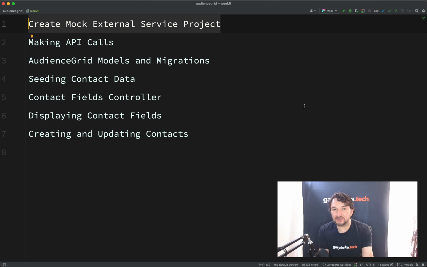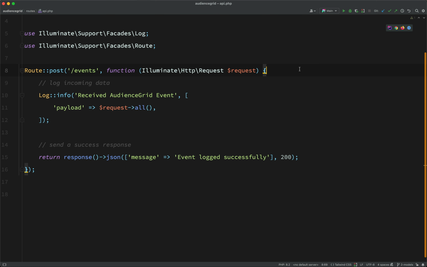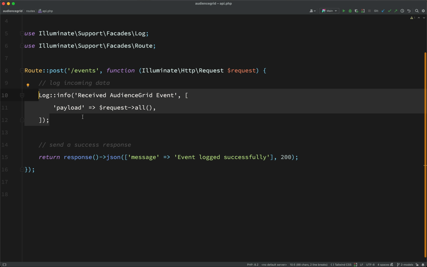Before I got too far into creating models, migrations and front end files, it's always best to check that you have communication between the two. How do you check this? Well, the way I did it is I set up a very basic events endpoint, because that's where the microservice posts to. I just wanted to log out and make sure I was getting the data I expected. So I could fire a request at the microservice and then check AudienceGrid, which is a completely different service. Just check the logs, and if we have data in the logs, then it has been successful.